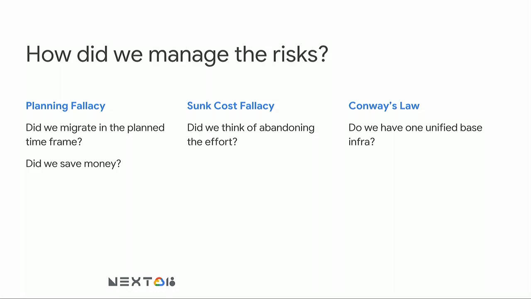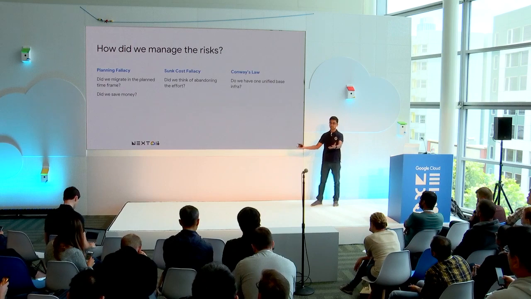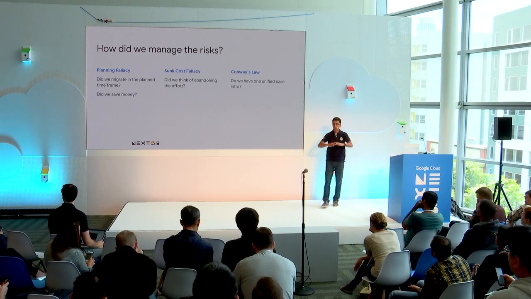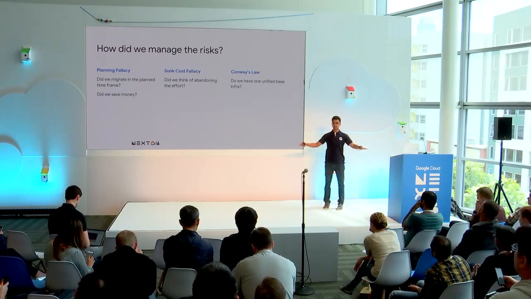So these two are more with respect to the migration-related risks. The third risk I want to talk about is more of an existential risk when you operate in a multi-cloud environment. So Conway's law, I don't know if you have heard about it. It states that organizations will produce designs that have the communication structures that they have within the organization. What it translates to in reality is, if one team is responsible for your Google infrastructure and some second team is responsible for your AWS infrastructure, when you think about solutions, can you truly think about one single base, data center infra?